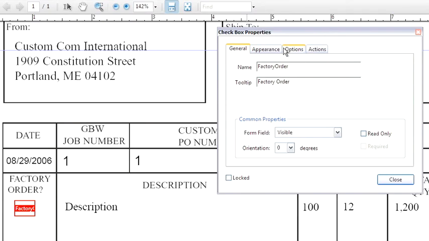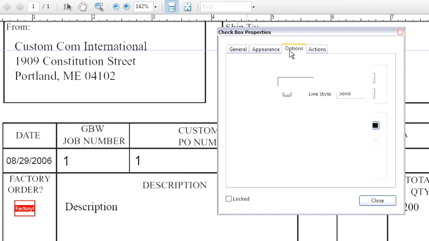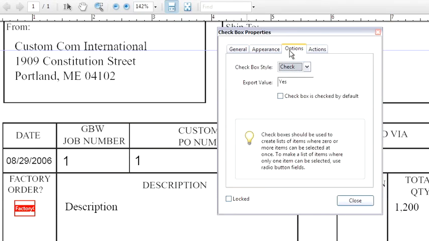Now I'm going to go over to the appearance for the field, and I'm going to give it a border color. And we haven't given any of our fields border colors yet, but in this case I want there to be a little rectangle that the user can go ahead and click into, and it's just a way of indicating here's a place that you can click. The options for a checkbox are a little bit different than a text box. This isn't a place where you can come in and just type information willy-nilly. It uses a specific format.